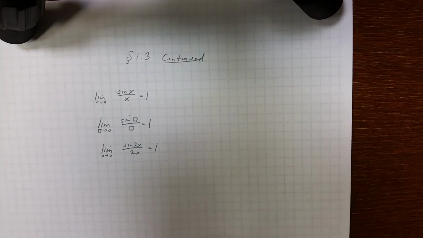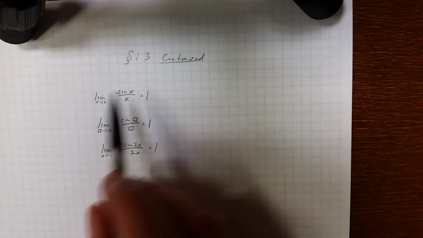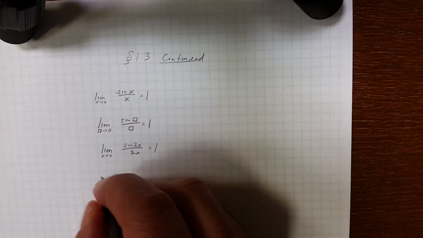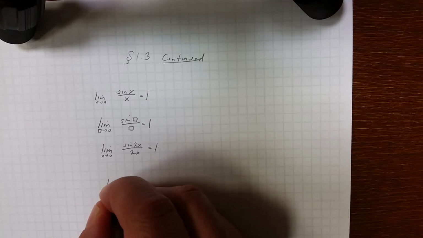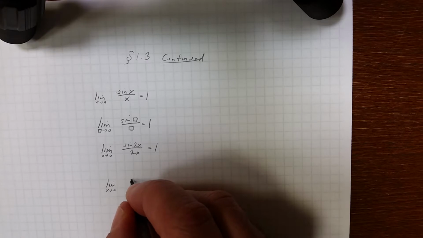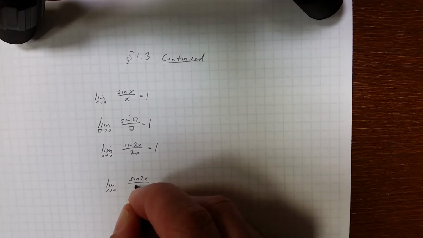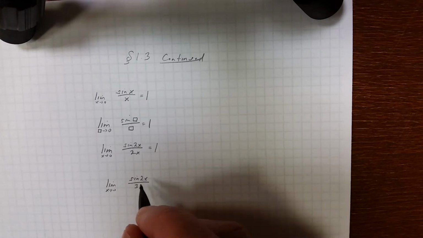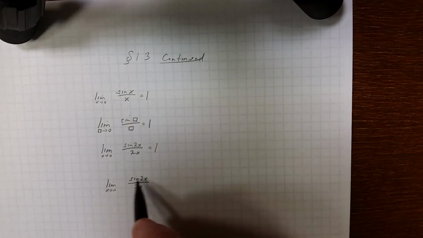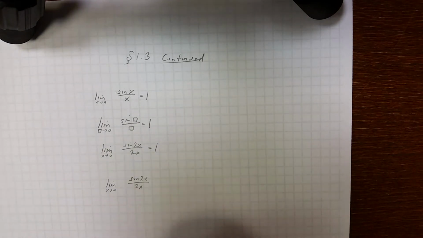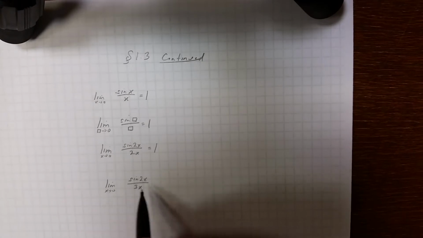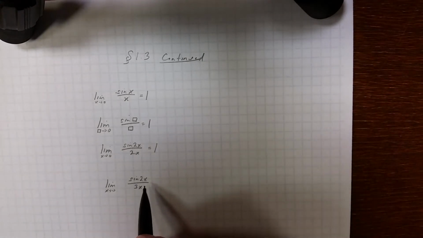Let's go ahead and see if we can solve a limit which is not so obvious, again using this pattern. Let's say we have something along the following. The limit as x goes to 0 of sine 2x, this time divided by 3x. Now, the 2x inside the sine and the 3x outside the sine, they're not the same quantity, even though they both happen to be going to 0.